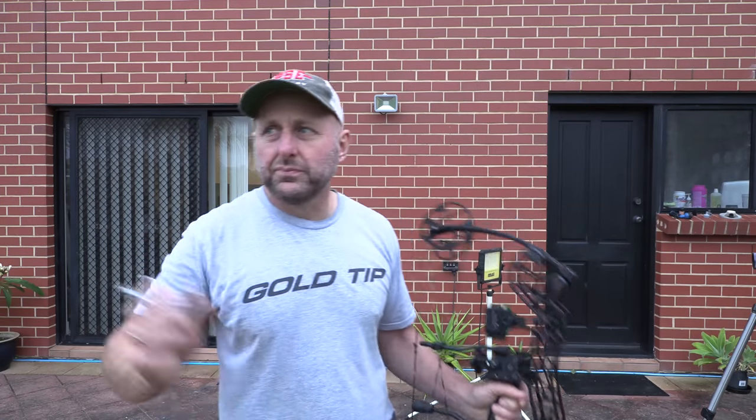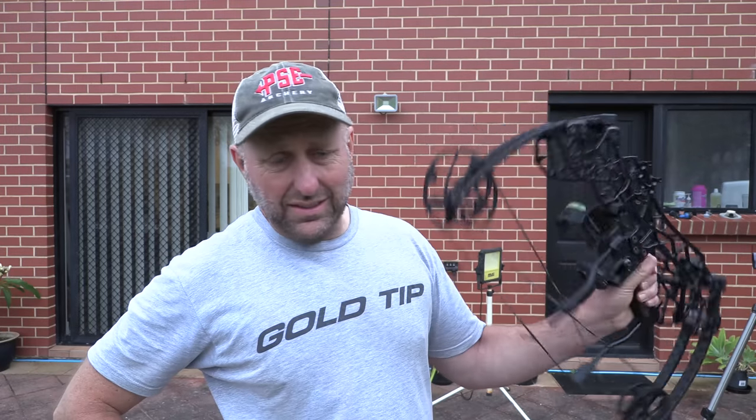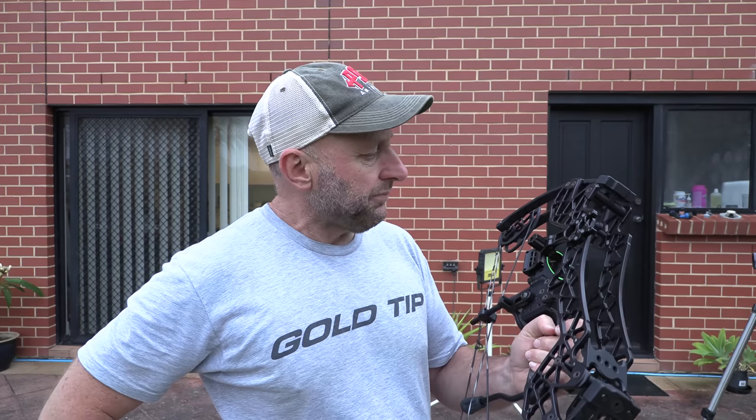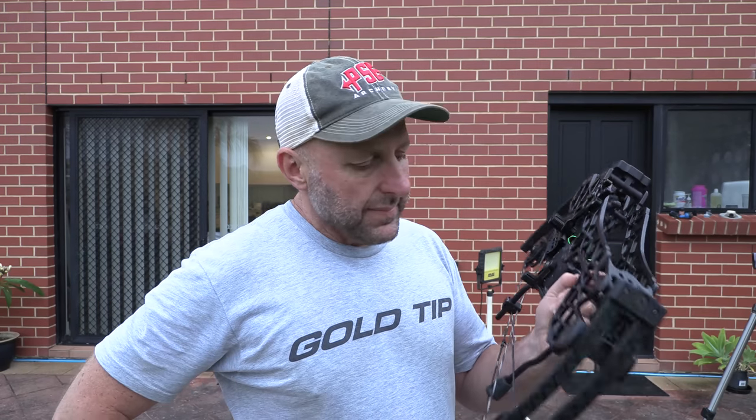I'm obviously getting more comfortable with this bow. To me it's still a bit of a novelty. I'd like to see how well I shoot with this bow at distance. I like it — it's kind of cool, obviously nicely made. So I think now we'll shoot at 80 meters and see how well I shoot. I'm guessing I'm going to struggle. With the longer Gearhead bows people shoot extremely well, but this is the shorter one. I have struggled with every bow under 30 inches I've ever tested.